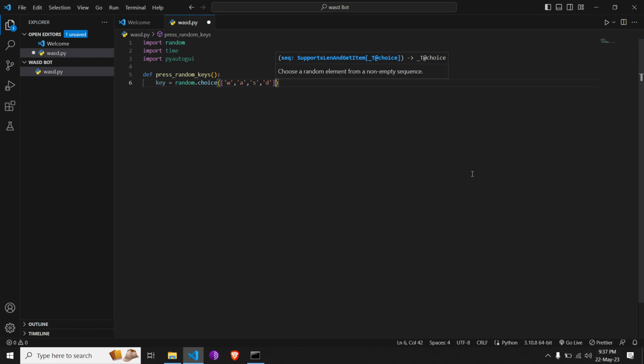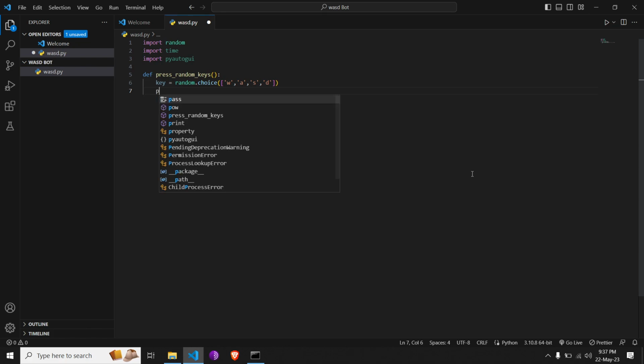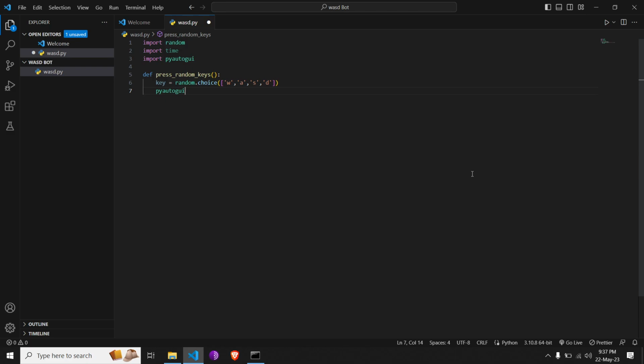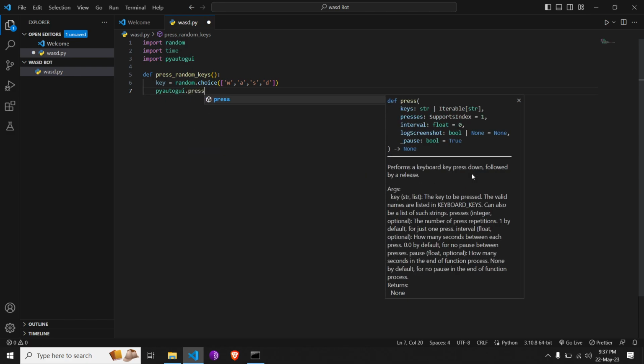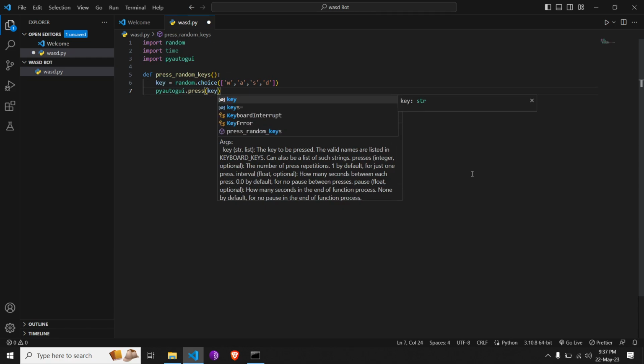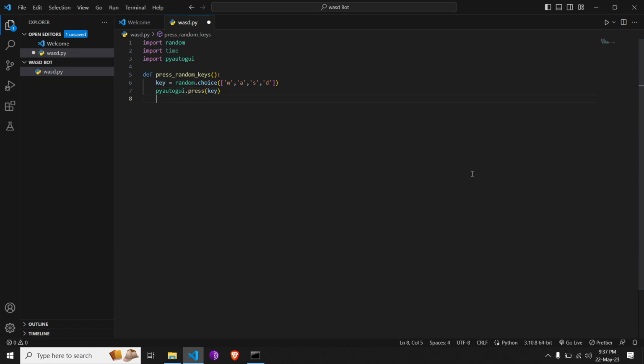Once we are done with this, we go to a new line, and over here we have to call PyAutoGUI to automate it. So we do PyAutoGUI dot press, and we tell PyAutoGUI to press a specific key. So here PyAutoGUI is accessing the key. Now we have to create a duration. I'm going to give a comment so that you remember. We are going to give a variable called duration, equal to, I will give it 1 second. This is in seconds. I'm sorry, this is in milliseconds.